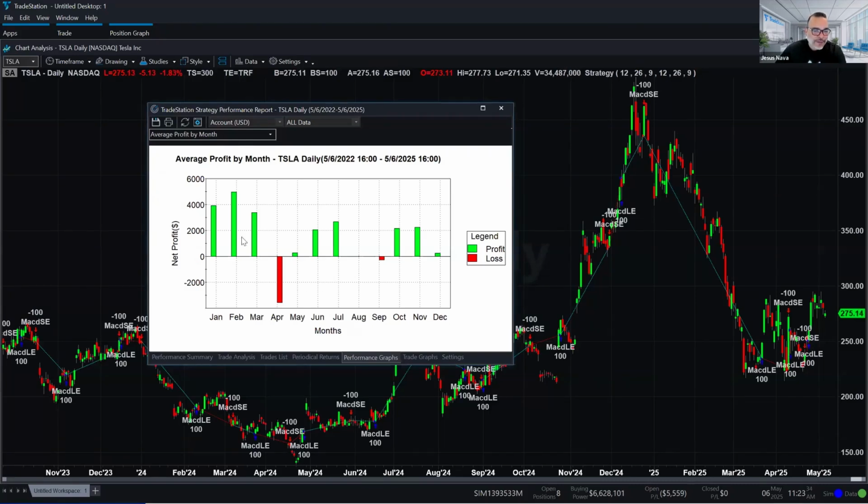You can see that February and March, even though 2024 was not good, when it averages all the Februaries and all the Marches together, they are two of the top generating months for Tesla. So January, February, and March are good months for Tesla on average. Of course, this is only 3 years. If you were to add more historical data, the picture would change, of course, because it introduces new data, but it's just a different way of looking at profitability.